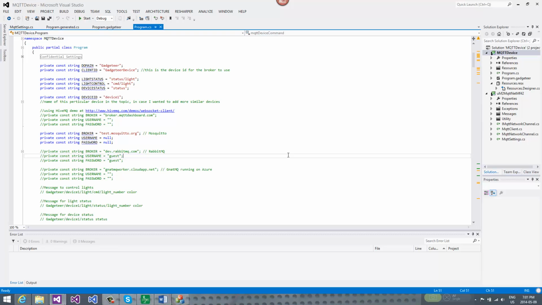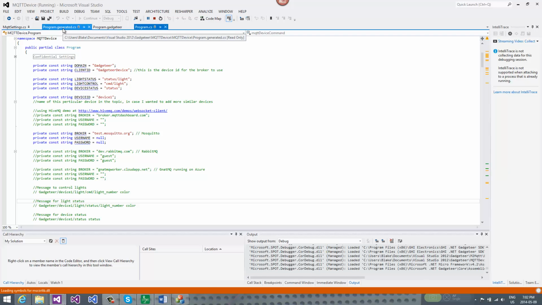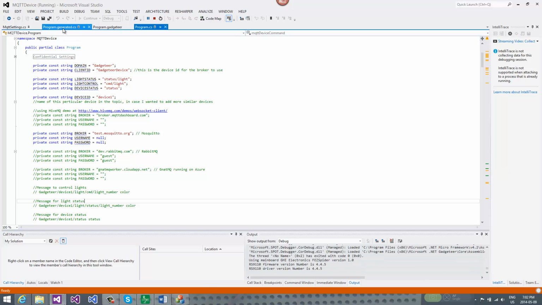So let me turn this guy back on, and we'll start the debugger, and it'll do its thing and prepare all the packages and deploy them out to the device and such. Like I said, it's just as easy as doing a web page with ASP, the use Gadgeteer. So now it's started up our application, and it's going to do a Wi-Fi connection to my router. And so we should be good to go right now.